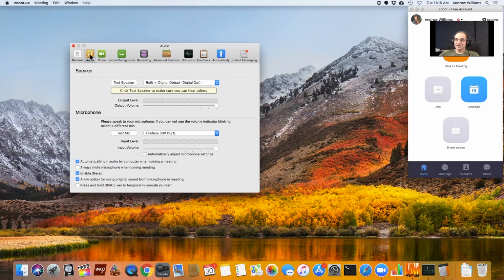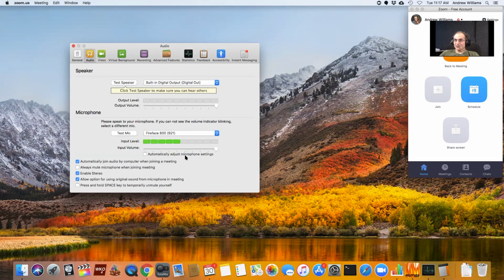You have audio. You can use these settings here for testing, just to get your actual level. So for my mic, I'm speaking into my lavalier mic at the moment, and if I wanted to test it, I would click this and it would record it and play it back for me. That's how you test your mic, and you would want to adjust the volume of your microphone using this slider, but not click on this.